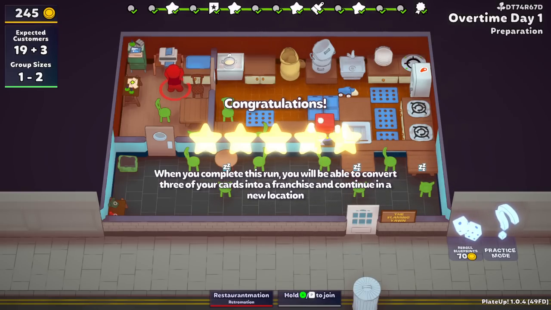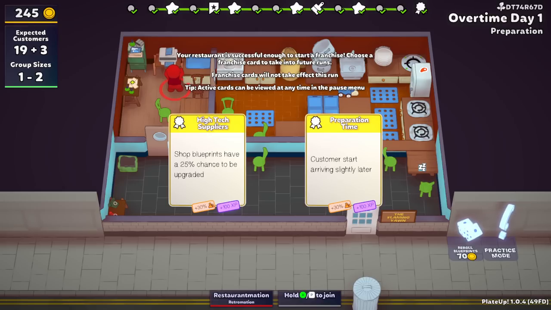He did it! When you complete this run, you'll be able to convert 3 of your cards into a franchise and continue in a new location. Active cards can be viewed at any time. Customers start arriving slightly later. 30% more customers. Shop blueprints have a 25% chance to be upgraded.